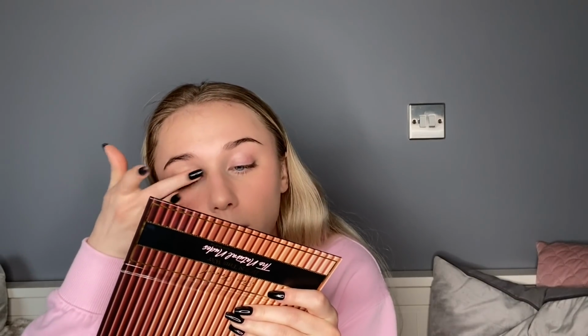What I find is really important is still using an eyeshadow primer if you're going to do eyeshadow, because you want your eyeshadow to not crease. So whatever you're doing, I would still recommend using an eyeshadow primer, whatever one you use. It doesn't really matter for this tutorial. I'm using the MAC Paint Pot in Soft Ochre, but just use whichever one you have. It does not change the look. I just think an eyeshadow primer is a must no matter what makeup you're doing, whether super natural or super full glam.